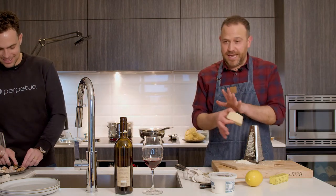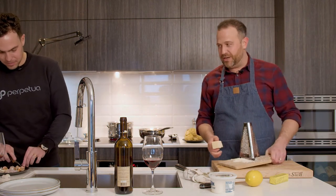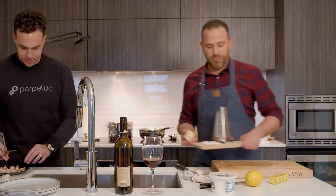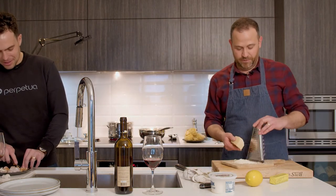As I was saying here with this cheese, I'm grating it on the very small one of the box grater. And can you see the outcome here? You see how that's sandy? Lovely. That's what you want. I hope you don't grate your Parm on this one, Adam. No. Good. No Parm grating. All right. Perfect.